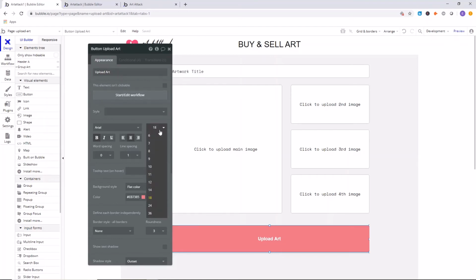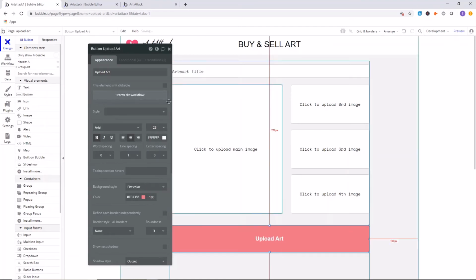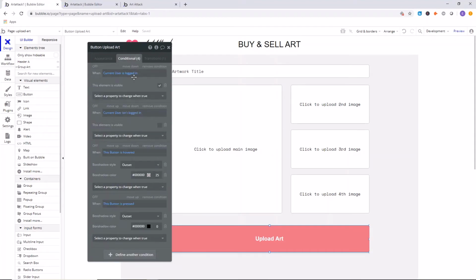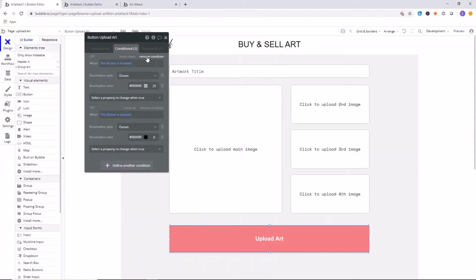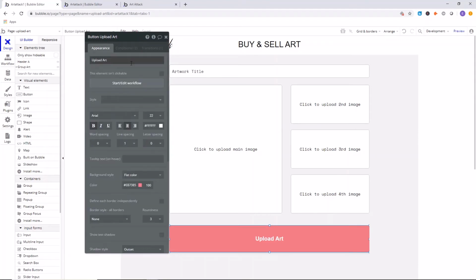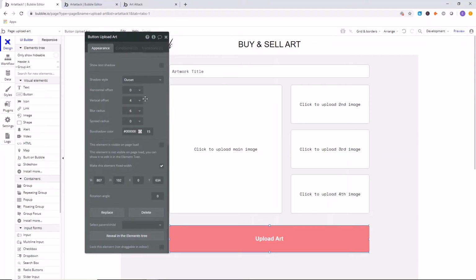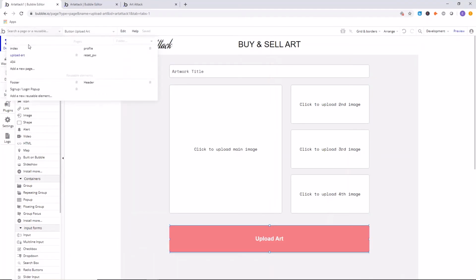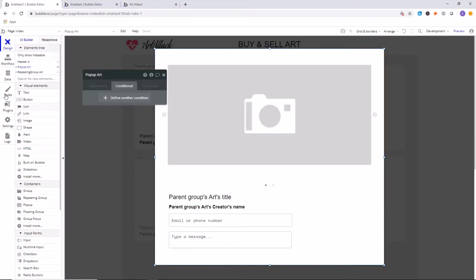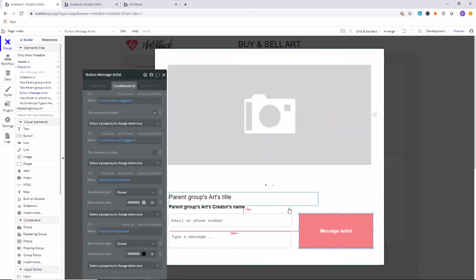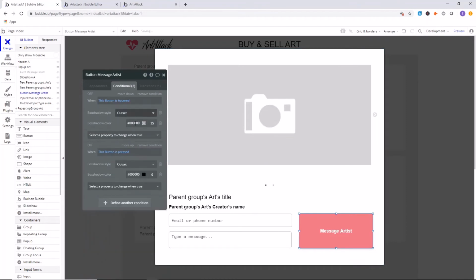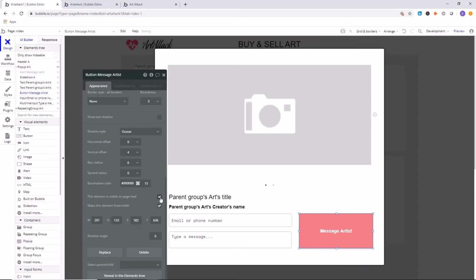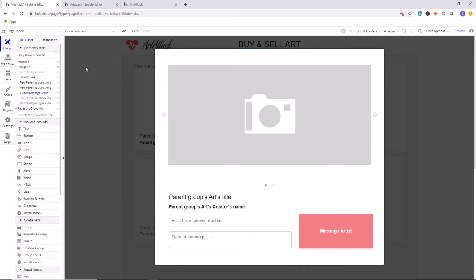Okay, increase this font to size 22, nice and big. And in the conditions here, we want to just get rid of that logged in condition. I see we're actually going to have to fix something here real quick. So change this to this element is visible on page load. Get rid of those conditions. So I have to go back right now to the index really quick. Go to pop-up. We also want to change the button because we don't want to have those logged in conditions on the message. So I deleted those logged in conditions and made sure that it's visible on page load because we always want the message button to show.